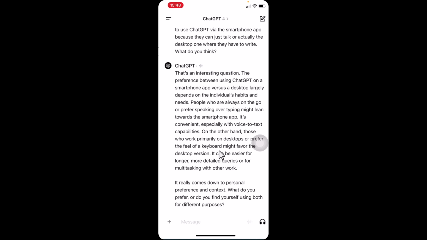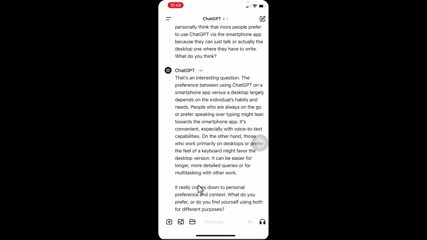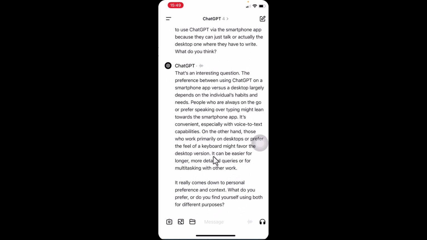Again, you have all the functions you also have on the desktop app, just with the voice input and transcription. I'm just a really big fan of not having to type and being able to use it anywhere. Let me know if you have any questions. Again, I'm a big fan, and I would definitely recommend you install the app and get the most out of ChatGPT and use it in your daily life.